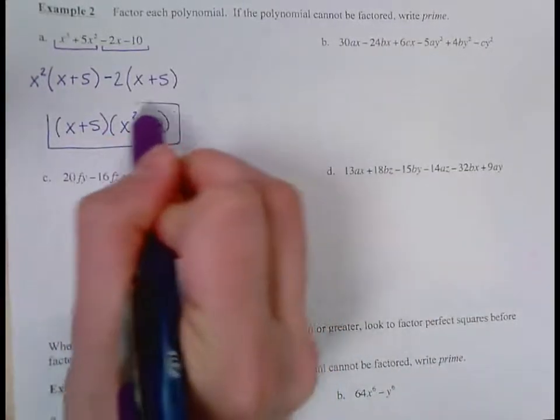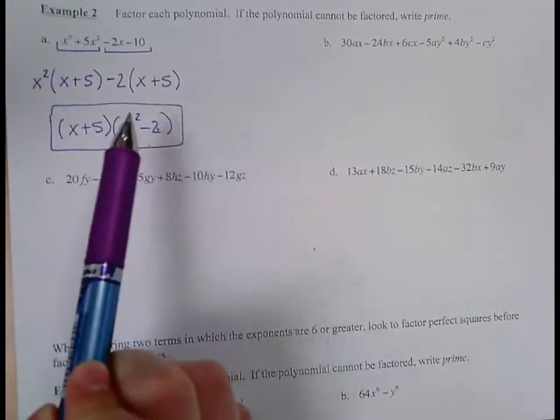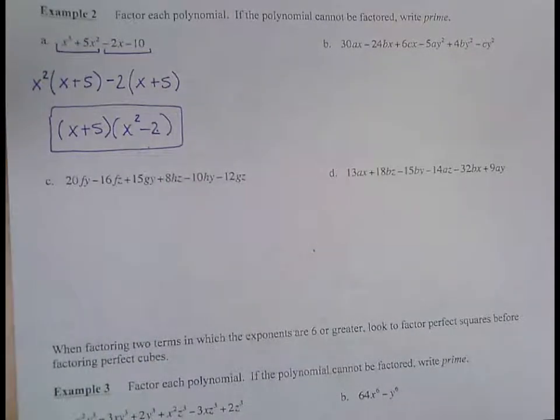I'm just pointing that out so that when you are factoring, you notice things like this. If you see an x squared still in your polynomial, check to see, can I factor that more? Because if you can, and you left your answer this way, it wouldn't fully be factored. You wouldn't be done. Okay, so just things to look for.